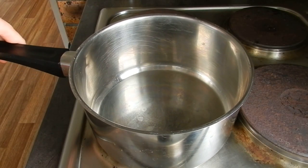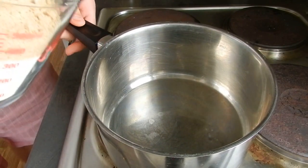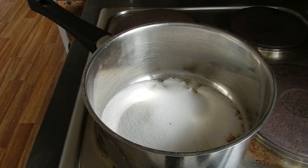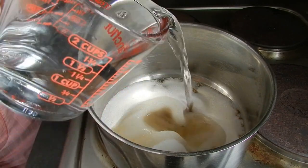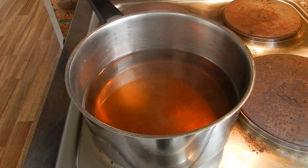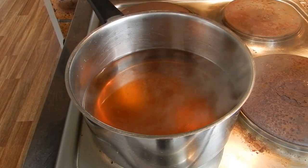Sweet, now we can work on our base, our liquid base. All we're going to do is grab a saucepan, put it on a medium heat, and into the saucepan I'm going to stick in 2 cups of sugar. Now I've decided to split this. I've gone 1.5 cups of white sugar and 1/2 cup of brown sugar. I reckon the brown sugar will just give your poached pears a nice colour in the end. And to the sugar we're just going to add 2 cups of water, bring it to the boil, and then simmer it for about 5 minutes or until our sugar's all well dissolved. And we can put this aside while we work on the other ingredients.